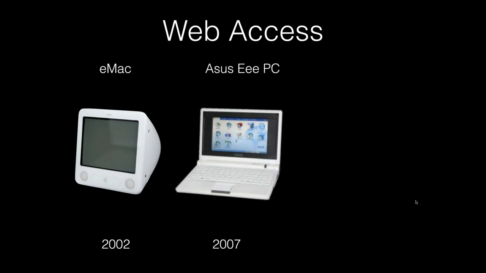And in 2002, Apple turned up with the eMac, which was like an iMac, only huge, flat, and not very colourful. But it was quite a lot cheaper, and it represented the kind of direction that the technology companies wanted to go in, placing devices into the hands of pupils. Imagine how many devices they could sell if they could do that successfully, and it was followed in 2007 by the little Asus EeePC, the advantage of which was it was very, very cheap.